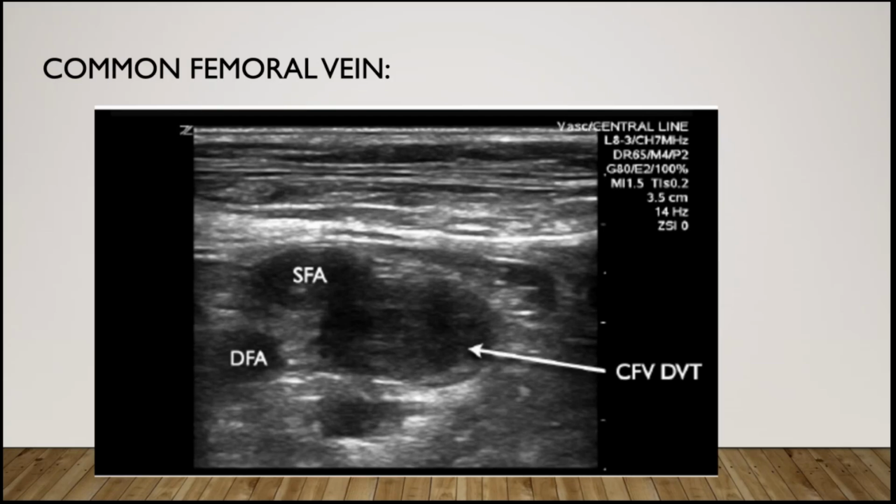Okay, so here's another picture of a DVT in the common femoral. They have called it the Mickey Mouse sign, with the common femoral vein being the head, and then the femoral artery, and the saphenous vein, the great saphenous, being the ears. So the common femoral here, you can see that lucency, the hyperechoic white area right in the middle, indicative of a DVT. And like we said, sometimes the newer clots might not be as bright looking, but this one is pretty apparent.